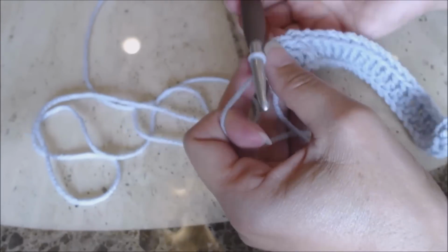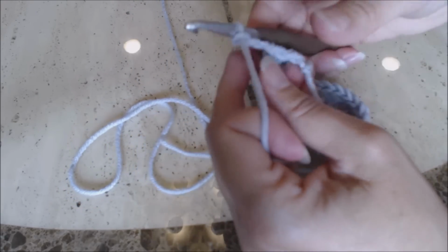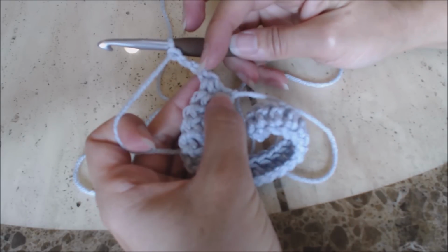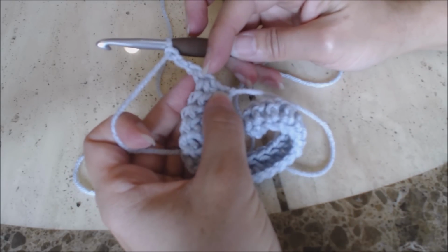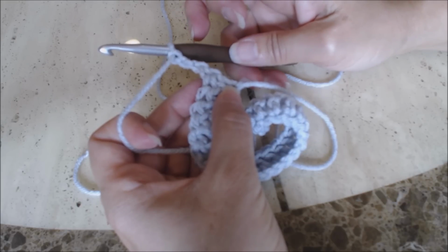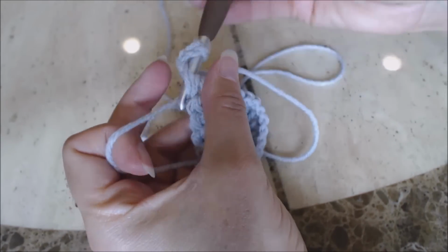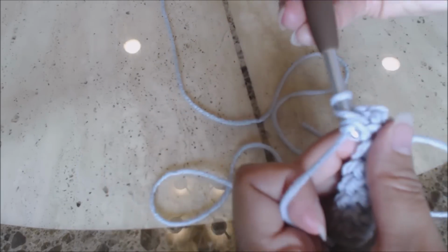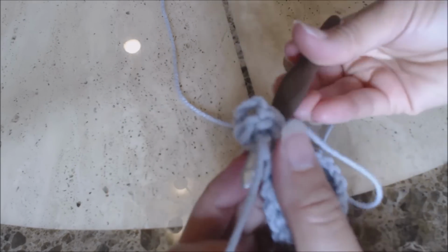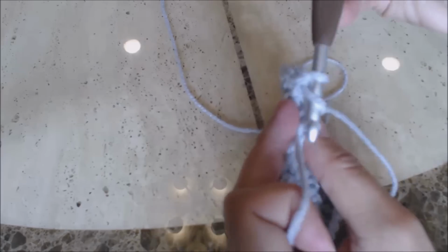Now you're going to go ahead and do a chain 3, 1, 2, 3, and then turn your work. And you're not going to go into the base of the first chain 3 that you did. You're going to go into the next stitch over and do a double crochet. So you're going to yarn over, go into that next stitch over, bring up a loop, 3 loops on the hook, yarn over and go through 2, yarn over and go through 2. And then you're going to just do double crochet all the way back across to where you started.